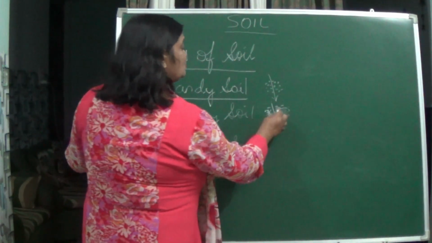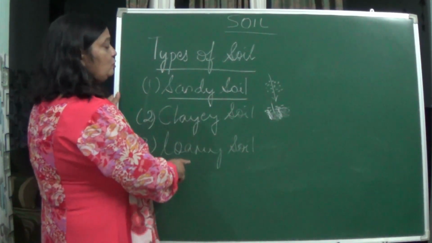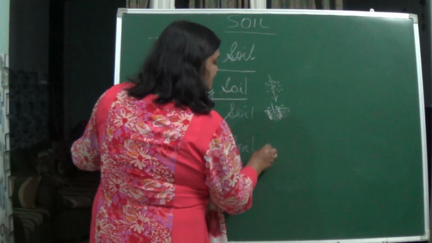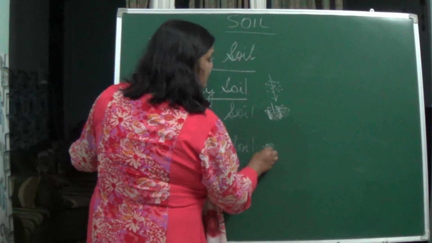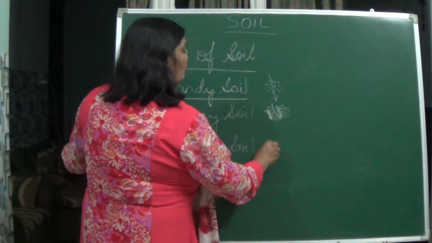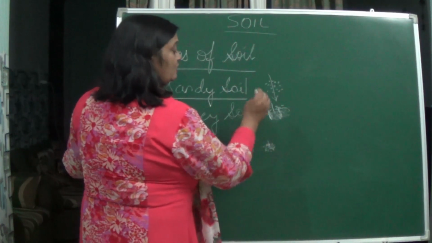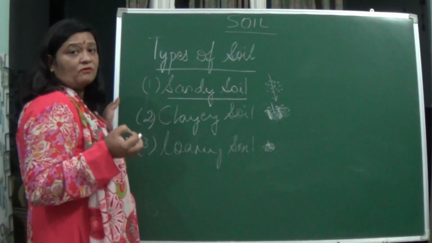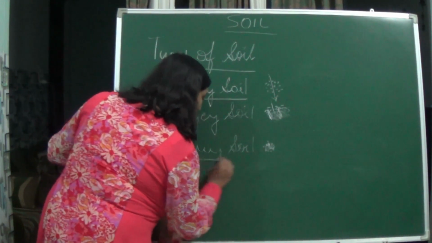Okay, so this soil is also not good for the growth of the plants. When we talk about the loamy soil, we see the space is there, but it is not too much or too less. It is appropriate for the growth of the plant, and as a result, water also passes in a good amount, and the plants can grow properly. The roots can also breathe properly and get water for their growth. So this loamy soil is fit for the growth of the plants.